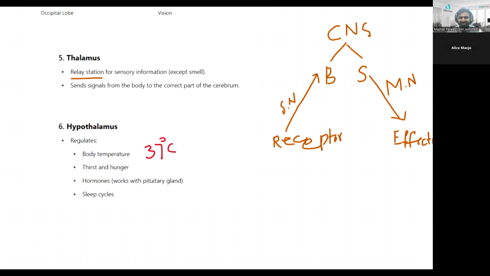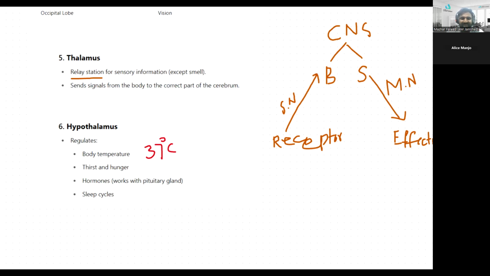When the hypothalamus is disturbed, its temperature can rise. But when there is no abnormality, no infection and no inflammation in the body, the hypothalamus is responsible and has the ability to regulate body temperature at 37 degrees centigrade. 37 degrees centigrade is a very important temperature for the body, because enzymes work at their optimum level at this temperature. So that's why our body temperature is 37.